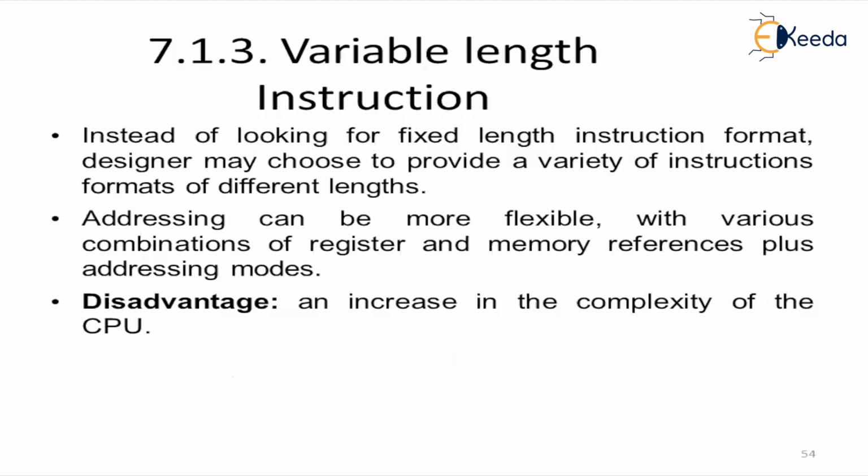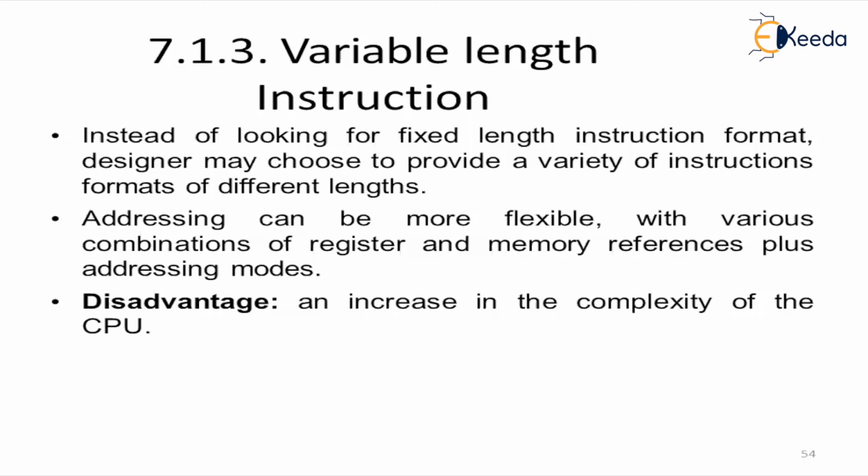Then you have variable length instruction. Now, what do you understand by variable length? First of all, understand before coming to variable length whether your instruction is a static instruction or a dynamic instruction. If your instruction is a dynamic instruction, variable length comes into the picture. Instead of looking at a fixed length instruction format, designers make the choice to provide a variety of instruction formats, and these can be of different sizes. It can be a 3-bit instruction format, a 4-bit instruction format, 8-bit, 16-bit, and so on.